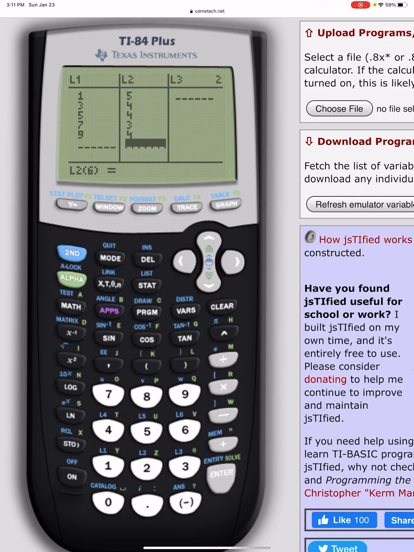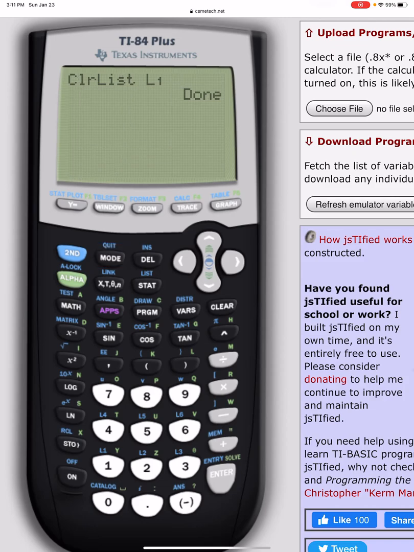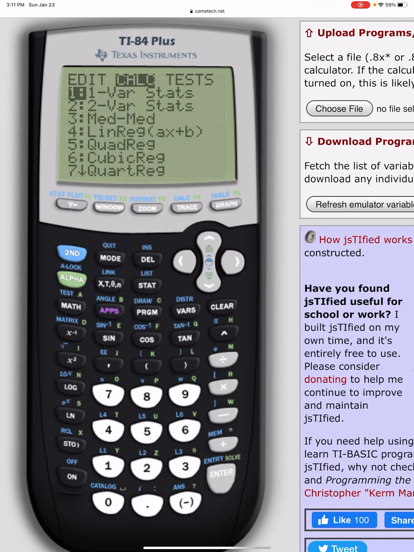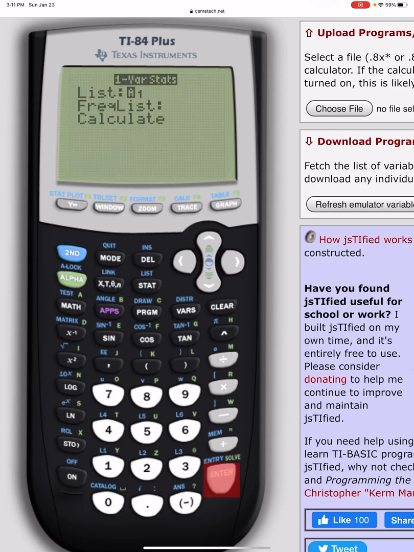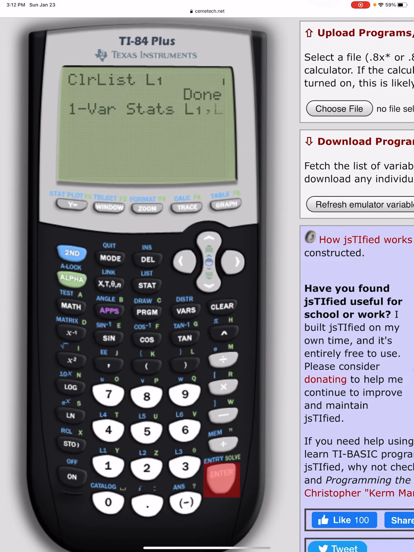And now that I have the class midpoints and the class frequencies stored in my calculator, I will go ahead and get out of this, second quit. I will then hit stat, go over to calculation. This is still going to be in the one variable stat mode. My data is in list 1 but now I also have frequency here. I need to hit second and then 2 to indicate I want to use list 2 as my frequencies. And then I go ahead and hit enter here.